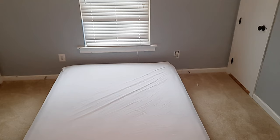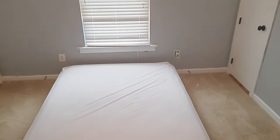You guys, I only have this one mattress right now, but I will be ordering a bed for this back room and another mattress for the bed later on, maybe in a couple months. But for right now, I'm just working with this one mattress.